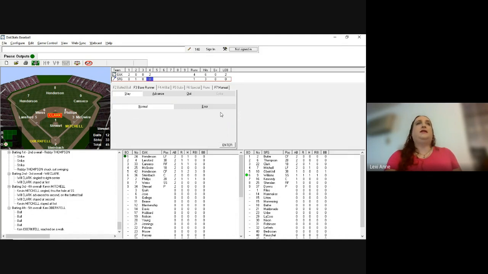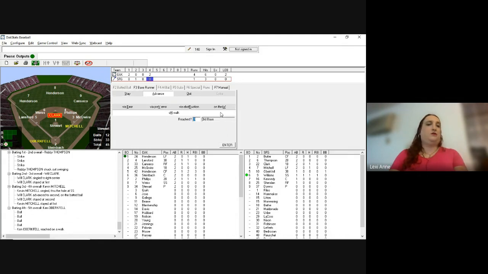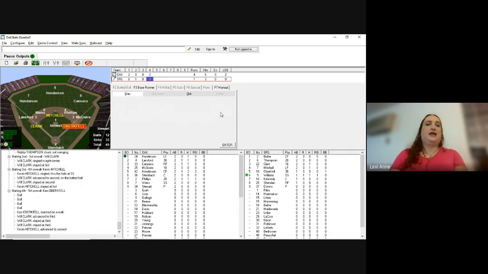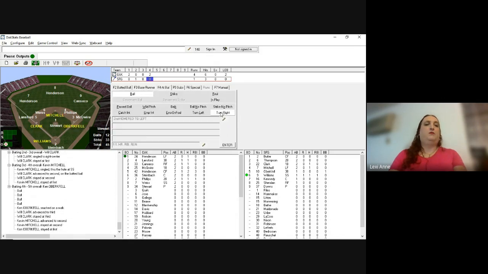If you're not paying attention and you just keep hitting enter to try to get through it, it's going to make you try and put a putout in somewhere, because it doesn't automatically advance him to third. I don't know why. That's one of my biggest annoyances. So you're going to tell it he advanced on the walk to third base. Then he stayed. Mitchell went to second on the walk and stayed. Oberkfell stayed at first.